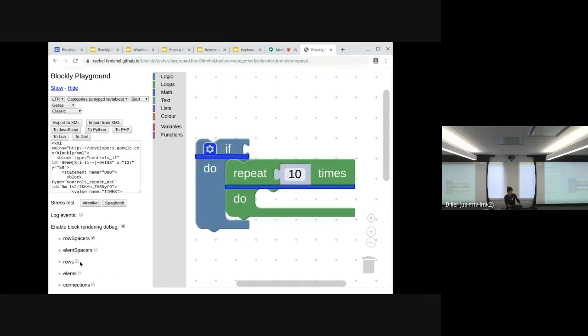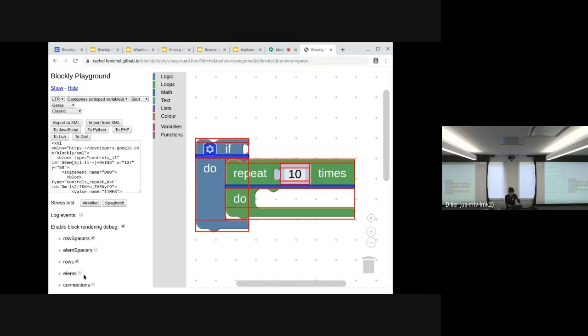Other things I can turn on, I can actually turn on rows as a whole, so these red ones. For anyone who's colorblind, I apologize about the colors. Also, for anyone who's not colorblind, I apologize about the colors. I built this as a tool for myself. I showed it to a few people, and they said, hey, can we have that? This is stuff that's built into the playground right now. It's not shipping, but you can easily go and tweak it to actually show exactly what you want it to show.